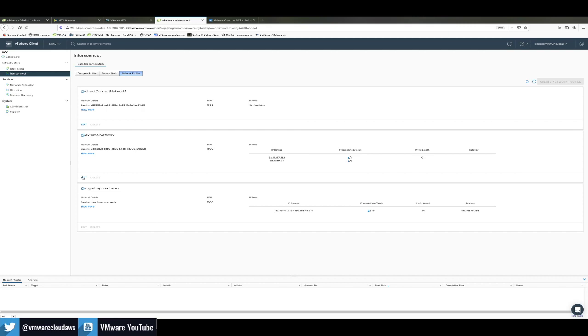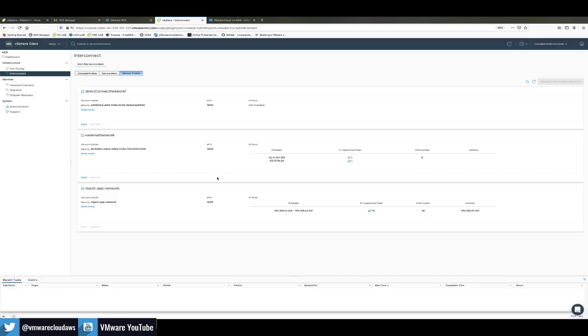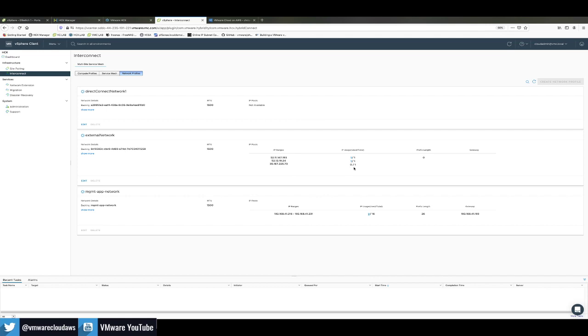Okay. And what you need to do is just add this IP address in the IP pool range of the external network profile of the SDDC. Then you will see it shows 0 IP usage. So this IP is available, a spare IP address for installing a new network appliance.